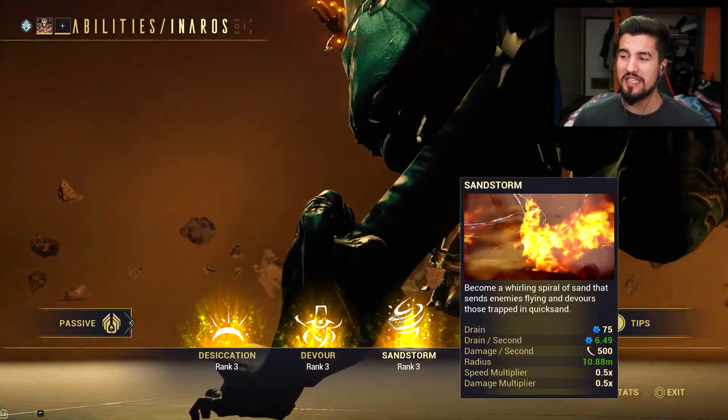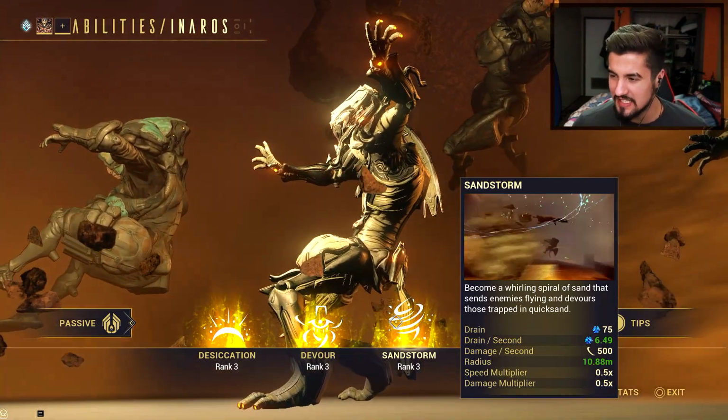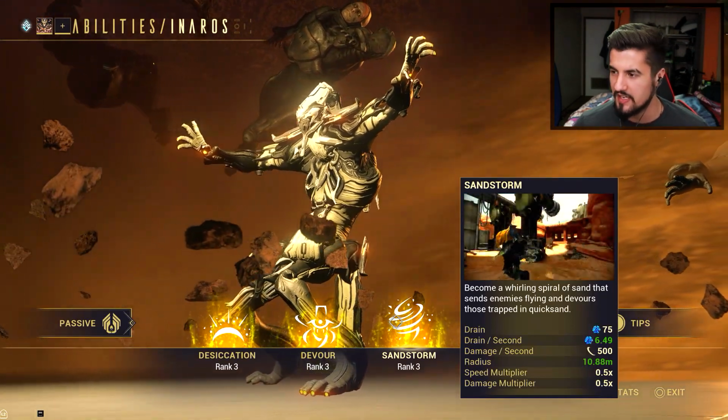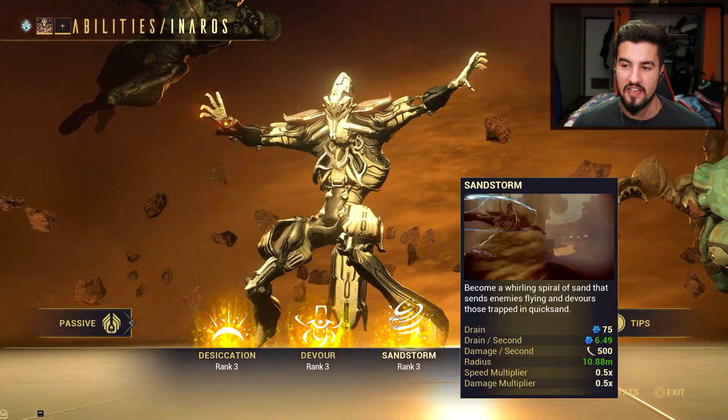Then we have Sandstorm, potentially one of the most useless things I've ever seen. I don't know what it does besides a very, very tiny amount of damage. Maybe I'm not using it right. But yeah, we spin around, throwing people around, almost definitely not killing them.